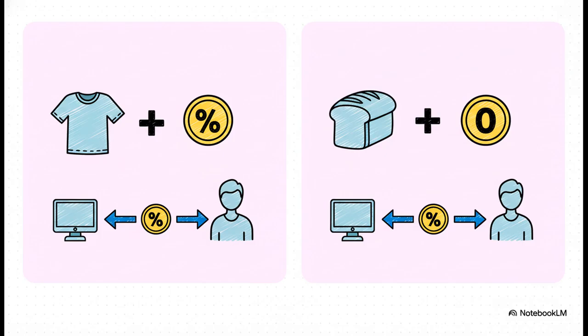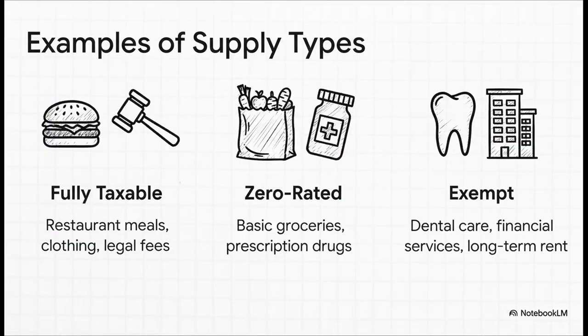Now, just to add one more layer of fun, that taxable category is actually split in two. You've got your standard, fully taxable supplies where you charge the regular rate, but then you have this special category called zero-rated supplies. Here, the tax rate is literally 0%. The customer pays nothing. But because it's still technically considered a taxable supply, the business gets to claim full input tax credits on its expenses. This is a huge deal. It means those goods and services are truly tax-free from start to finish. Let's make this real. A meal at a restaurant, a new shirt, your lawyer's bill, those are all fully taxable.